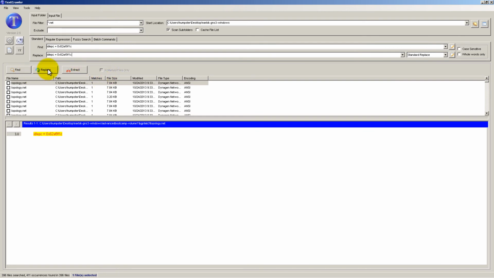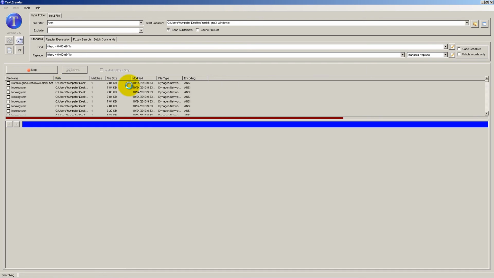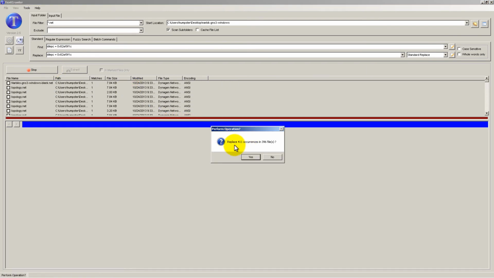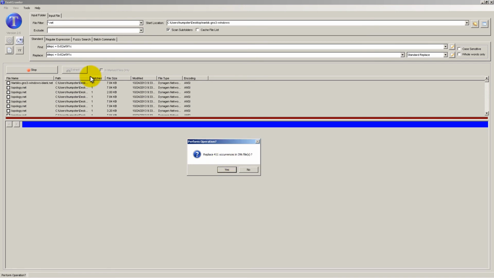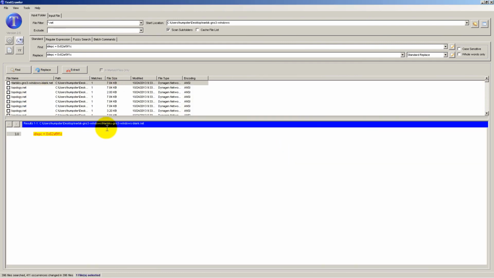Now if we click replace, it's not going to replace right away. There is one option to say, are you really sure? So replace, it found it 411 times in 396 files. If you try to do this by hand, oh geez, man, just kill yourself, right? So here we're going to say yes. Now, as you astutely observed, hopefully, if you've had your coffee today, I'm not actually replacing anything different because I've already done it, but we'll pretend here. So click on yes. It just jams through all those files and it's replaced the idle PC value. Awesome, huh?